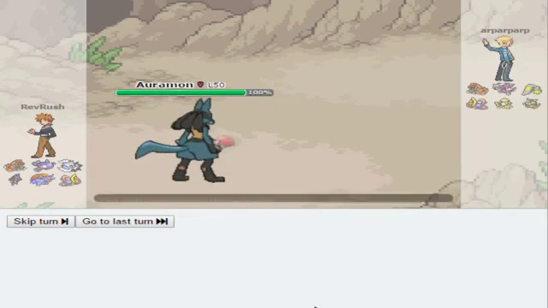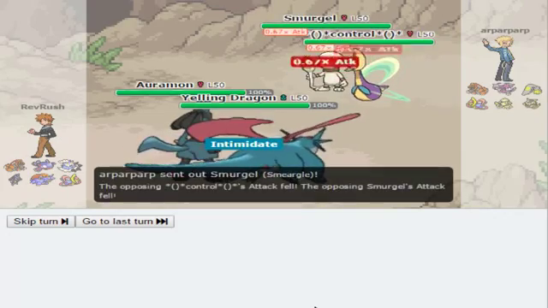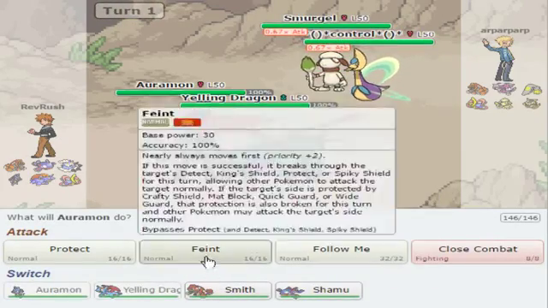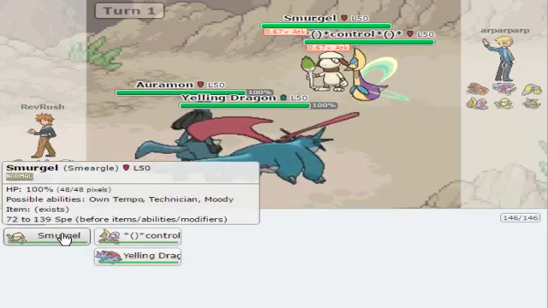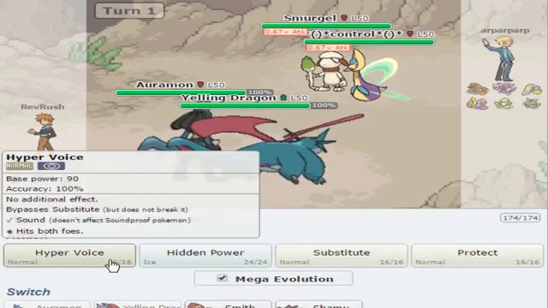This is a neat team. I've never seen Lucario really used well, so I'm kind of trying to see how it goes. Alright. So, unless it's a Choice Scarfed Smeargle, we're going to be faster than it. So we're going to use Feint to break the Sash, and we're going to go for a Mega Hyper Voice here.